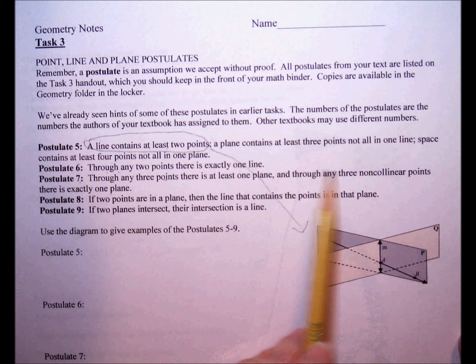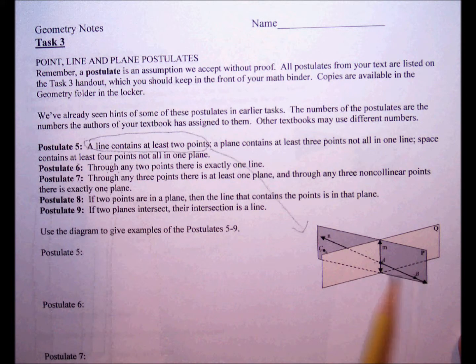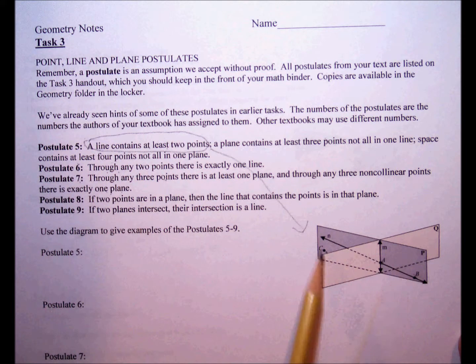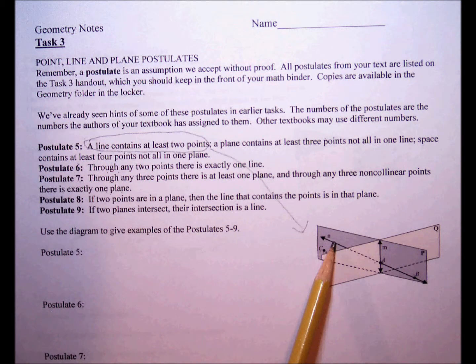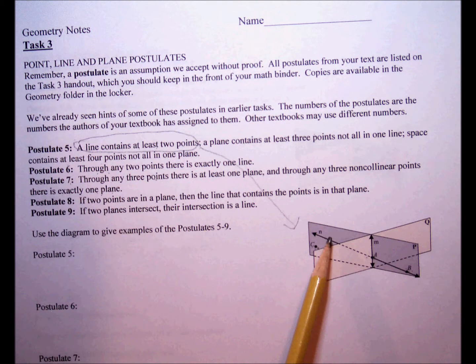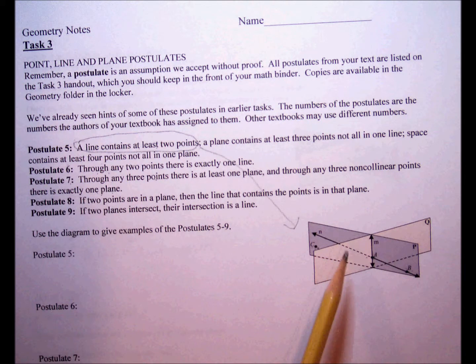Through any 3 non-collinear points, there is exactly one plane. So P would be the one and only one plane that goes through A, B, and C. Now, something I'd like you to think about is, what if we had a point D over here on line N, so we had D, A, and B that were collinear. How many planes could go through those 3 points? That's something for you to think about, and ask me if you're not sure of the answer. It's more than one, I'll tell you that.